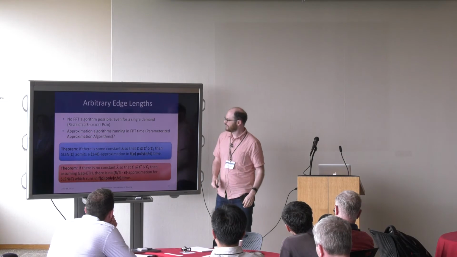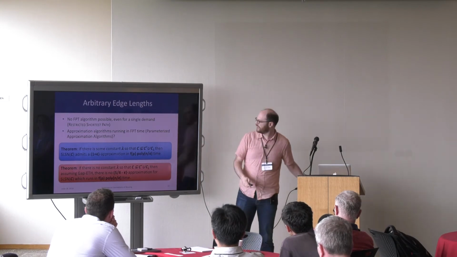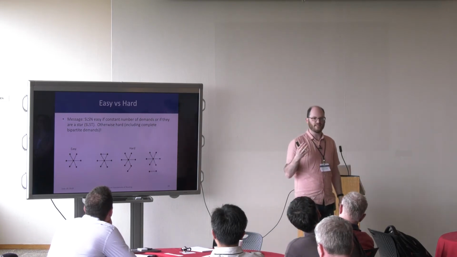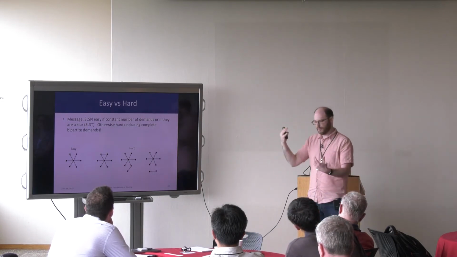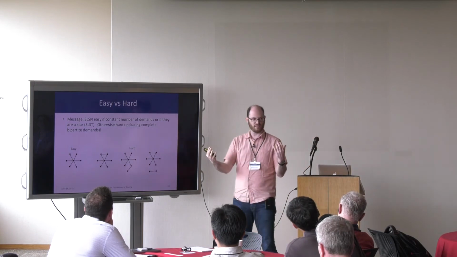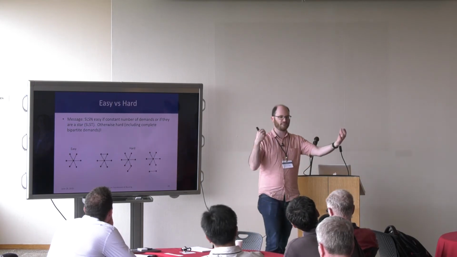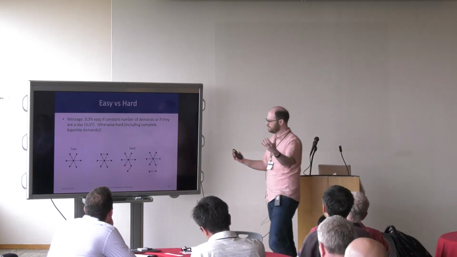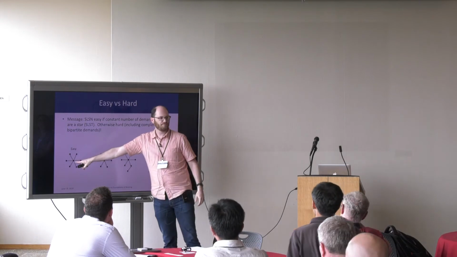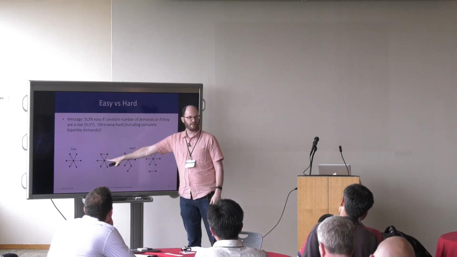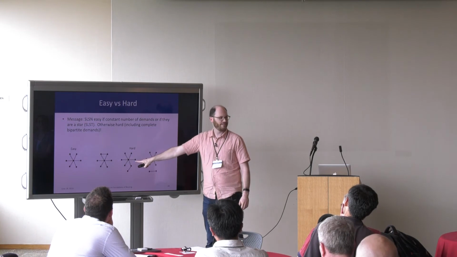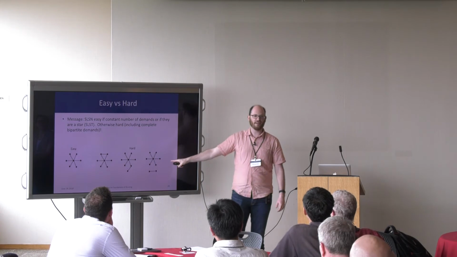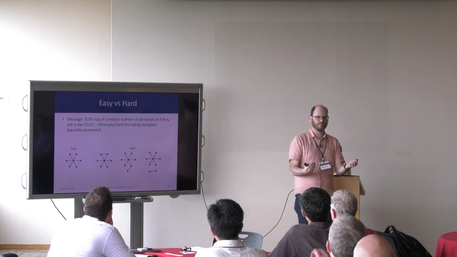So I hate having slides that just throw up theorem statements, so I want to show some pictures. Because I find this theorem really crazy when you think about what it means. If you think about both the unit edge length and the non-unit edge length, I have easy graphs and hard graphs. Easy is stars and constant things. Hard is everything else. Great. So here's an easy graph. That's hard. That's hard. That's hard. A star with one extra edge is not a subset of stars and constant size things.